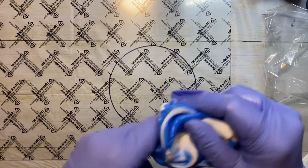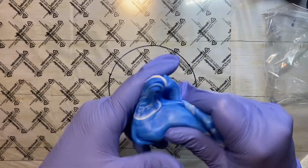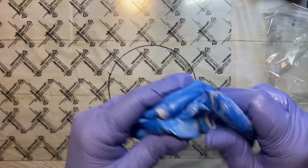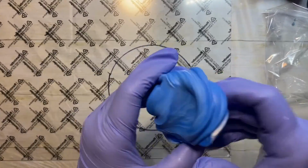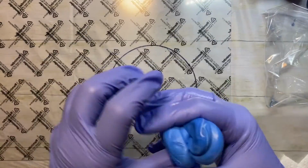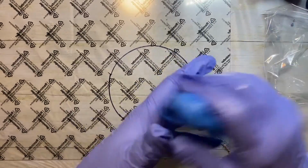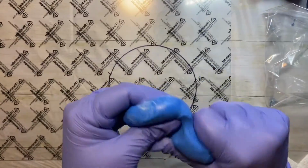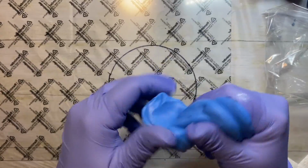Make sure there's no white streaks or anything in it. It's kind of like playing with Play-Doh or it feels like silly putty, to be honest. And if you ever played with silly putty when you were younger, I did. I liked silly putty. It was kind of cool. Anyway, it's kind of like silly putty consistency, and I drew a circle on the other side of my acrylic sheet. I have not pulled the cover off of it yet, but on the opposite side, I drew a circle about the size that I want the mold to be.